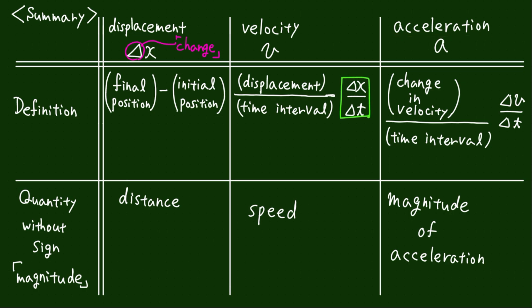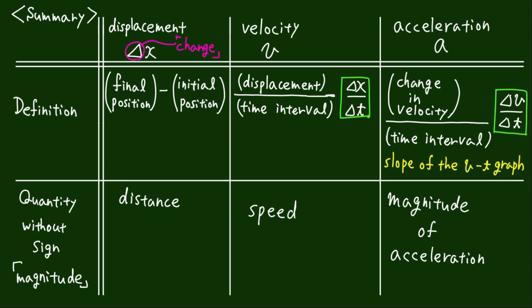Furthermore, we call the quantity that represents how much velocity changes per second acceleration. This becomes the change in velocity divided by time. And if we express this using symbols, we could write it as delta v divided by delta t. Furthermore, we learned that this can also be determined from a VT graph. The slope of the VT graph tells us the acceleration information. Is that clear?